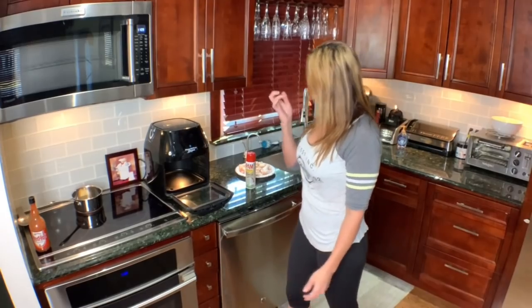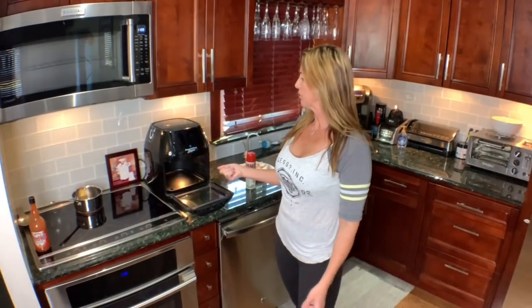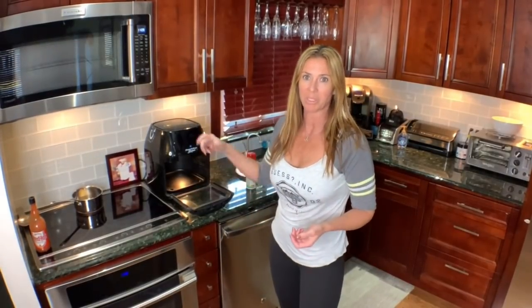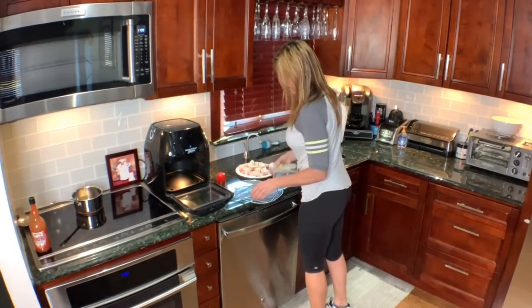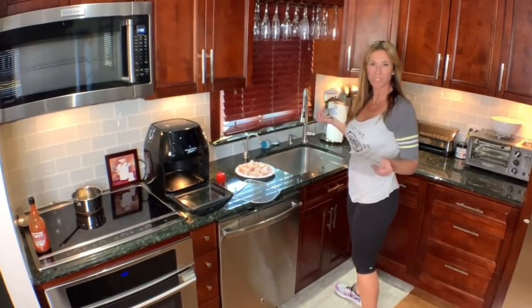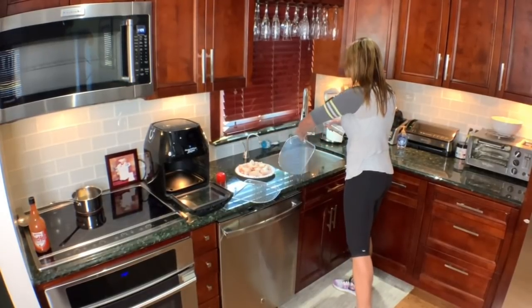The only thing I'm not crazy about with this is I know a lot of them have like a bucket, so instead of flipping the wings individually, you can just flip them in the bucket. So this one I'm gonna have to actually stop halfway through and flip the wings, which kind of stinks, but alright, so we have some racks here. I'm just gonna spray the racks. I wiped everything down with just warm soapy water because it's the first time using it. I thought that was a good idea. I really didn't read the instructions.